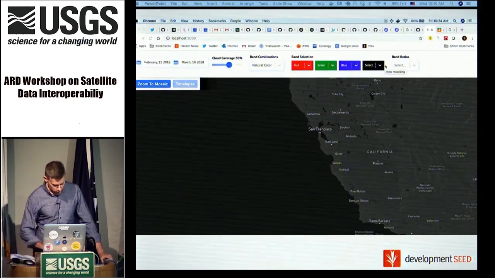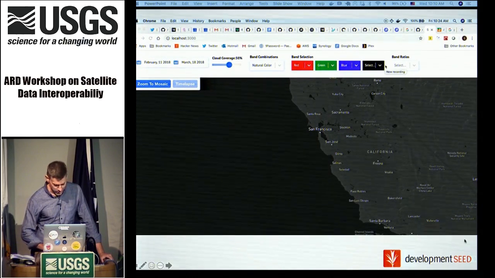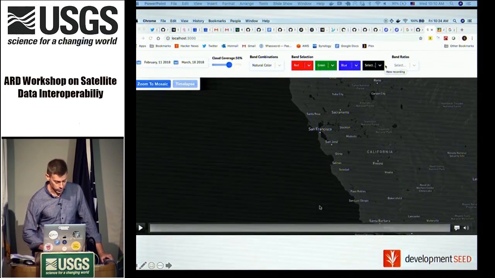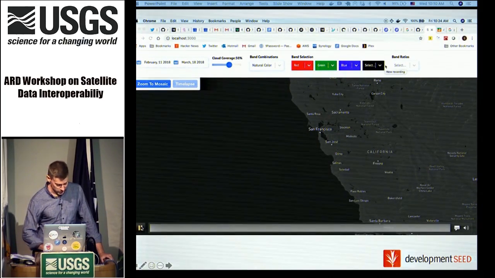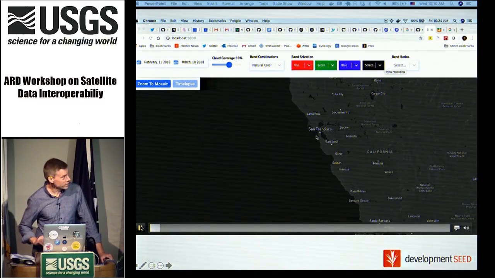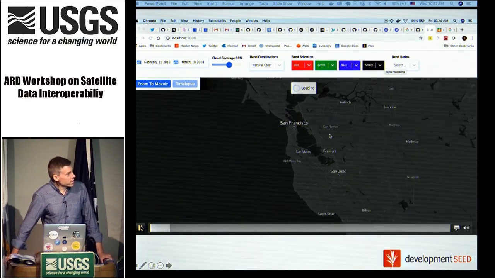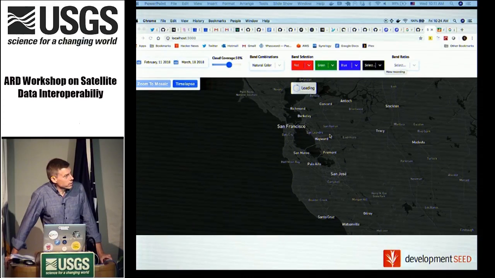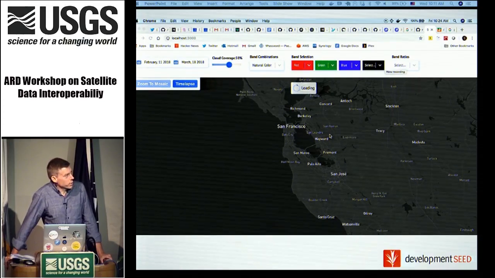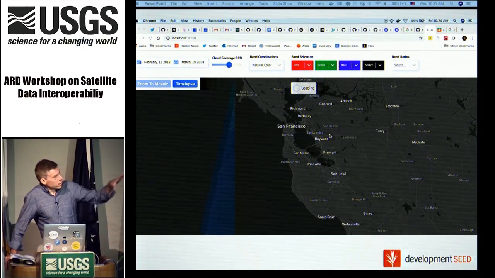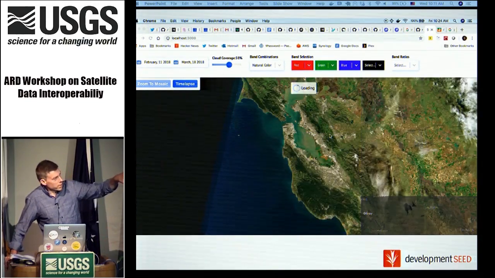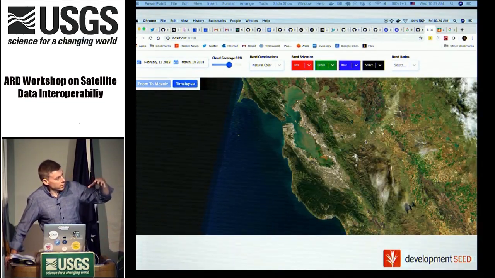Let me see if I can just show. Again, I was not as brave as the presenter from Esri who did a live demonstration, so I'm gonna put a quick film of this on. So this is just a quick demonstration of some early implementation of this work that we did with a partner from USGS. And you can see here, as I zoomed in, we're initially making a request for a Mosaic JSON.